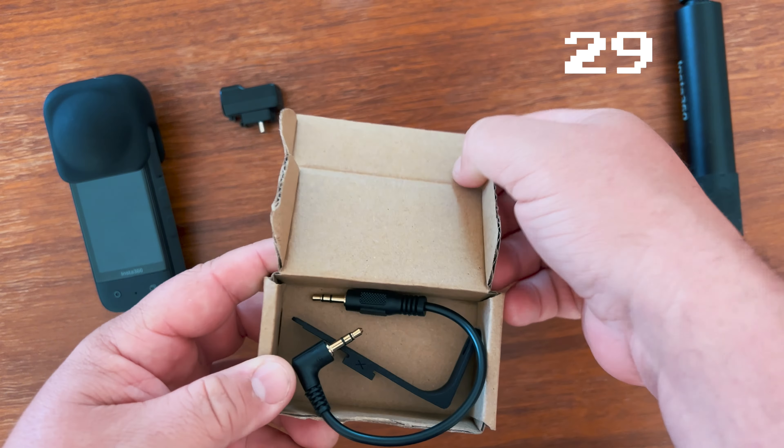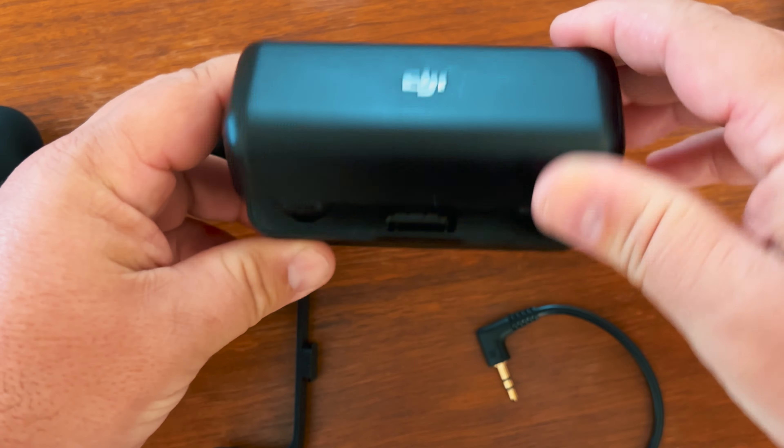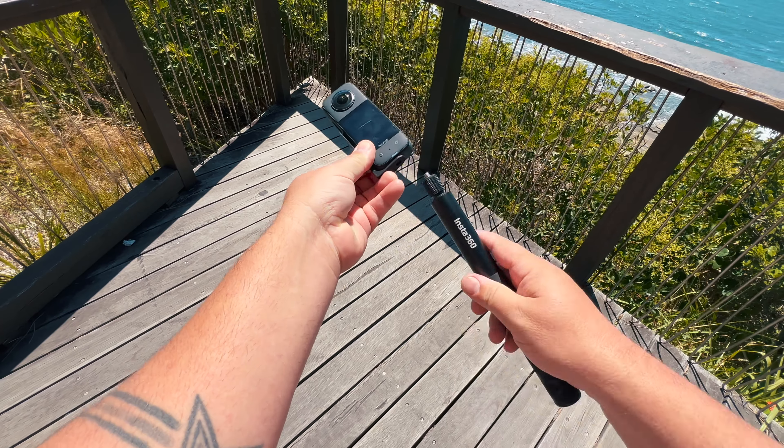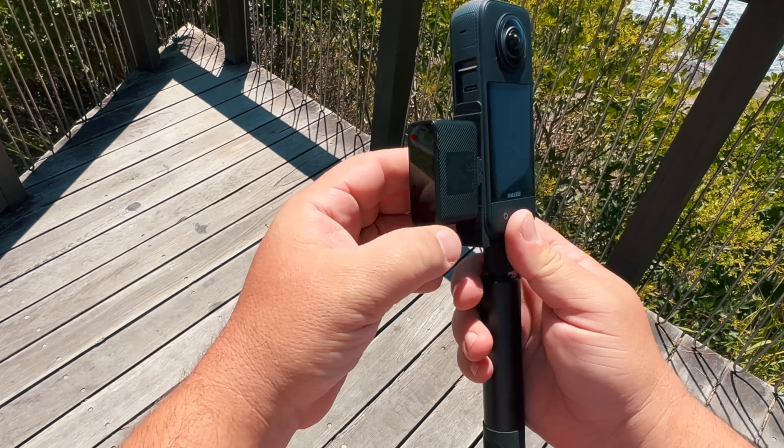This came in from Steve, and he just created this little accessory that works with the DJI receiver, so it can just sit on here and be invisible. You put it on your selfie pole when you're attaching your X3, and then you clip your receiver on like this and it snaps into place.